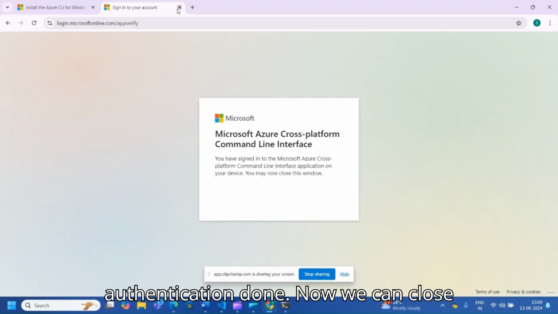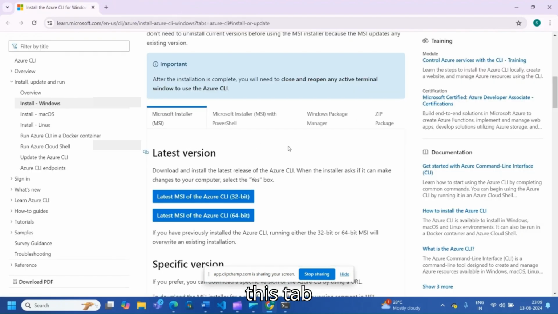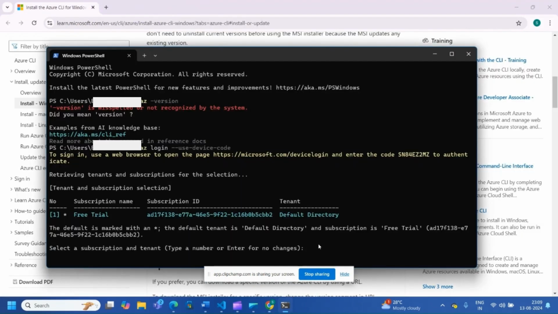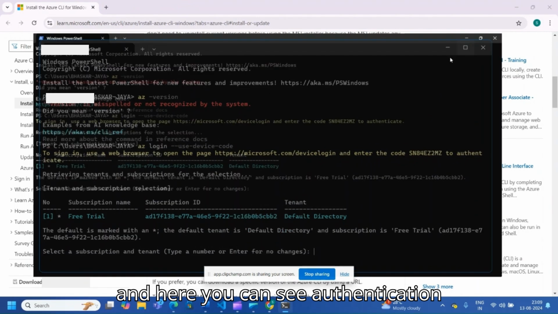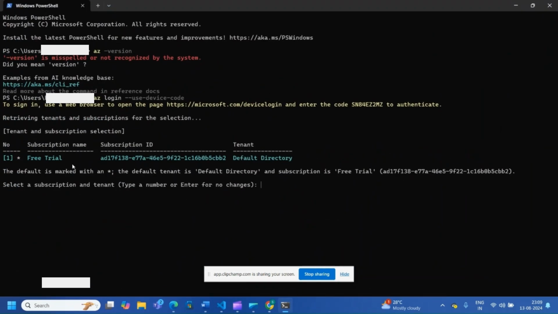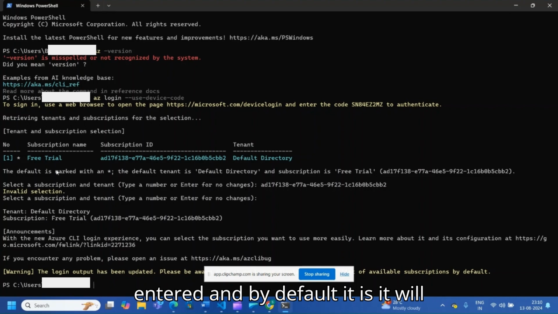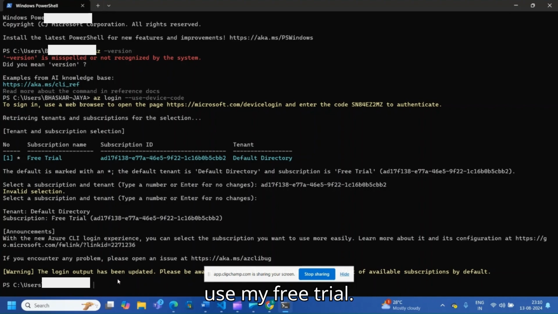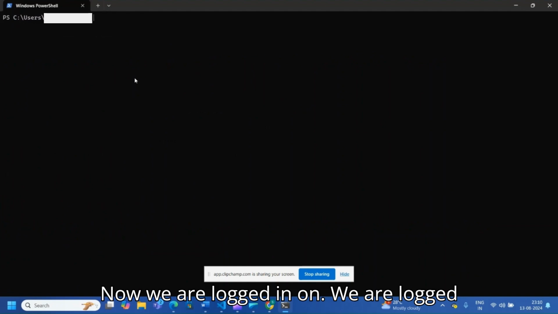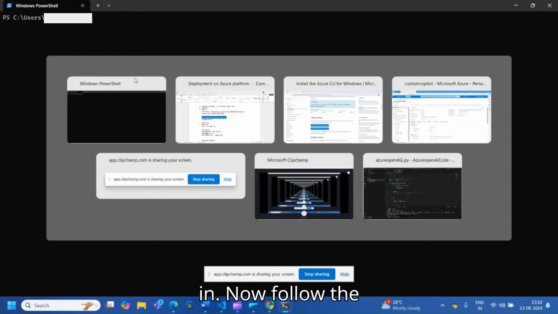Now we can close this tab, and here you can see authentication done. I have only one subscription, so I just entered, and by default it will use my free trial. Okay, now we are logged in. Now follow the next step.